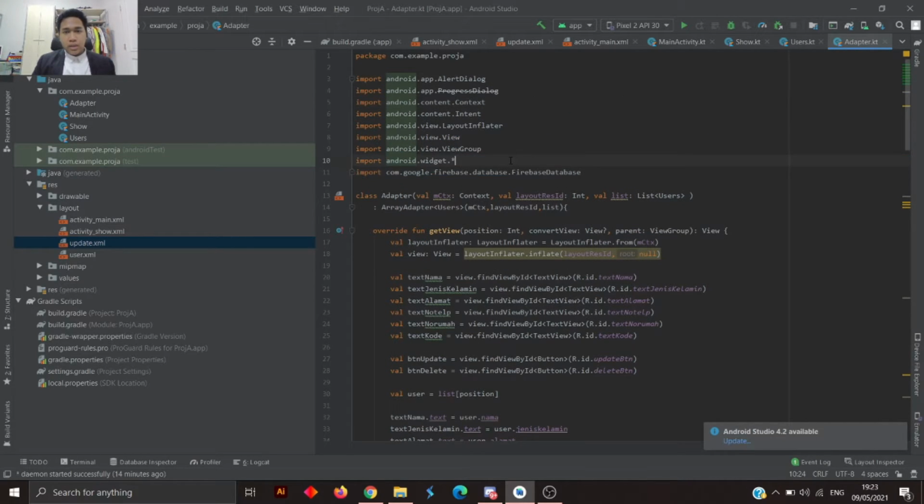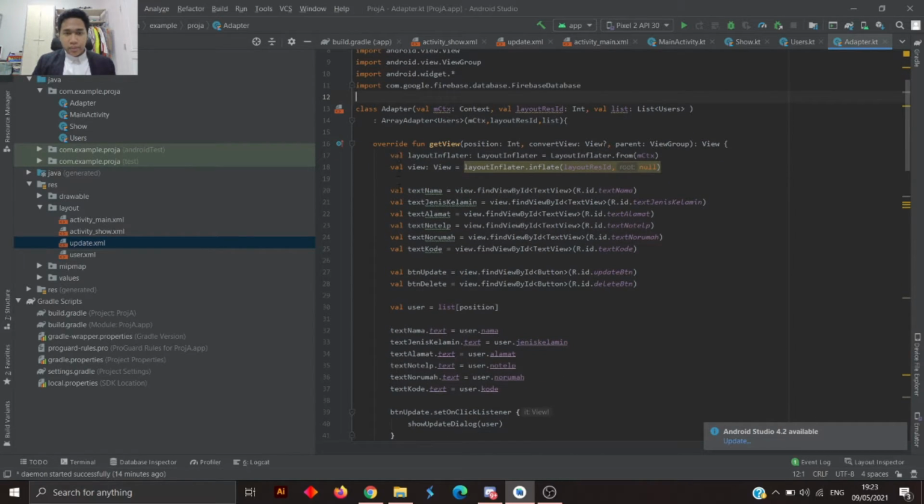This is the import library, the one library that we use in this app to connect to Firebase. You can see some variables here: text, nama, jenis kelamin, alamat, notab, nomor rumah, and code.